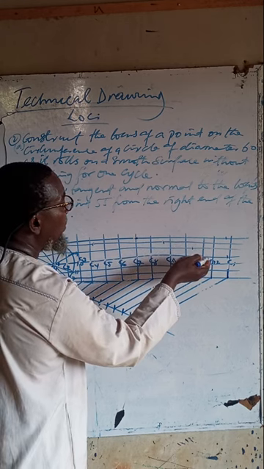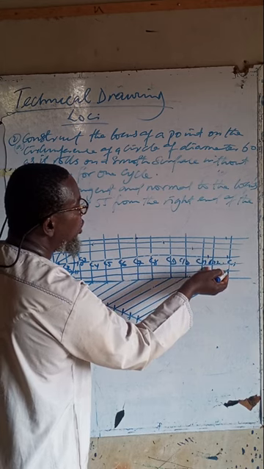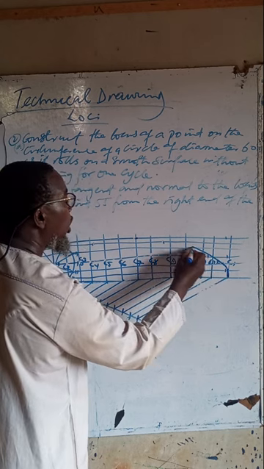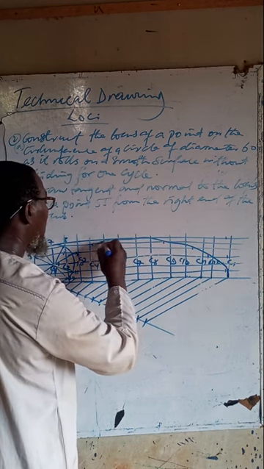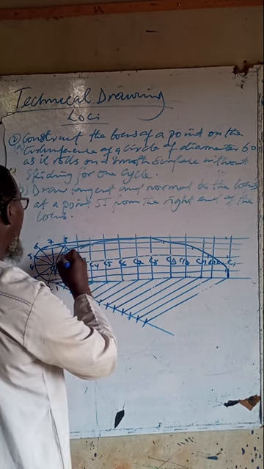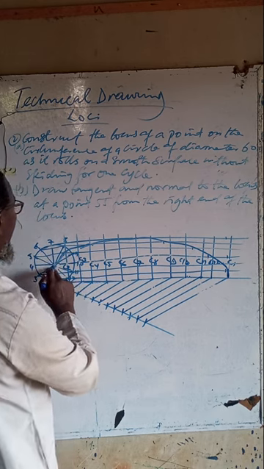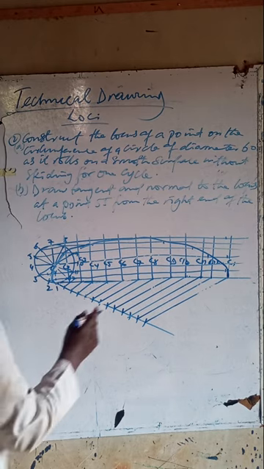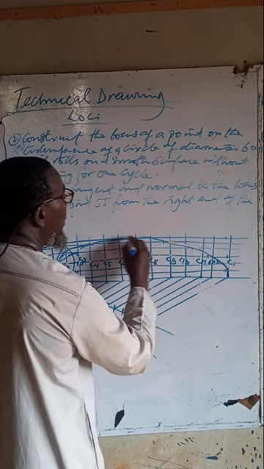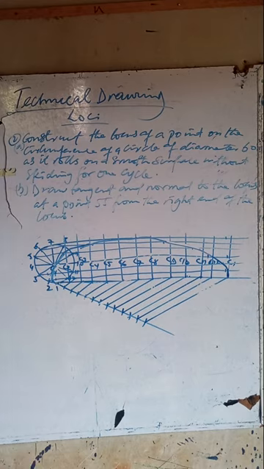You go to 10, mark it on 10. Go to 11, mark it on 11. Go to 12, it will be somewhere here, and 1 will be back here. So you can draw your locus like this. It will go like that. So that is your locus, and the name of that locus is ellipse.